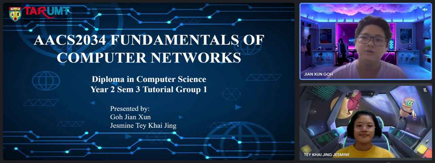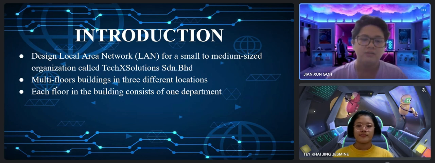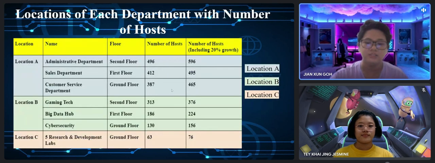AACS2034 Fundamentals of Computer Networks. Based on our assignment, we need to design a local area network for a small to medium-sized organization called AACS Solutions. This is the multi-floor buildings in 3 different locations, which is location A, location B, and location C. Each floor in the building consists of 1 department. This is our location of each department with the number of hosts.